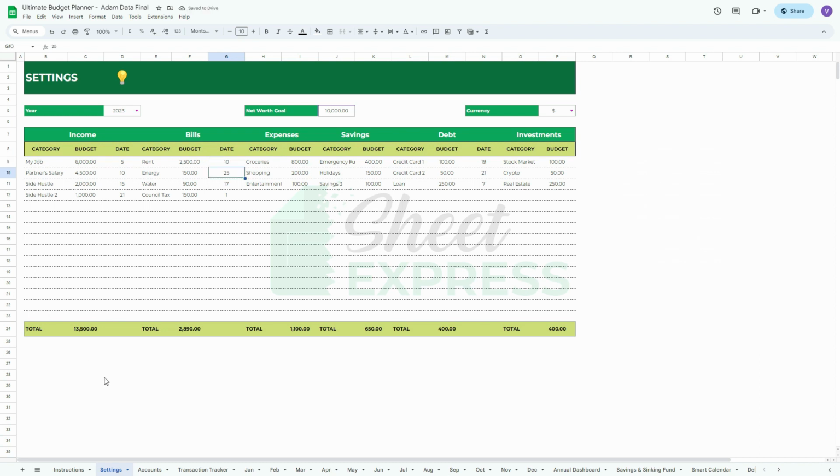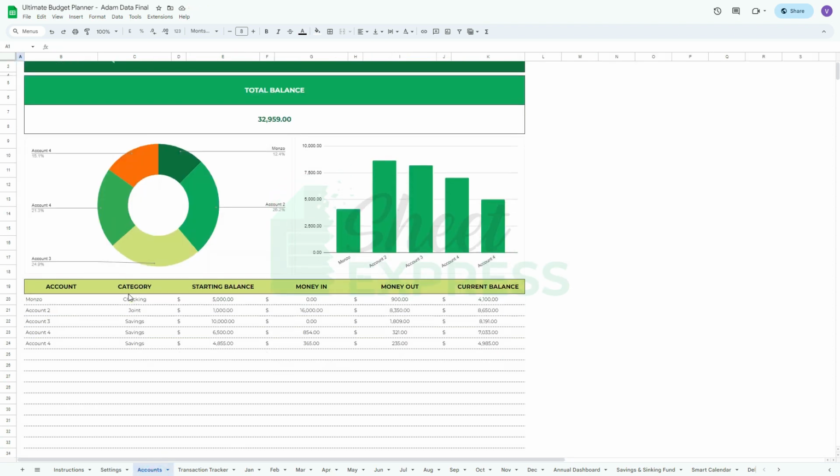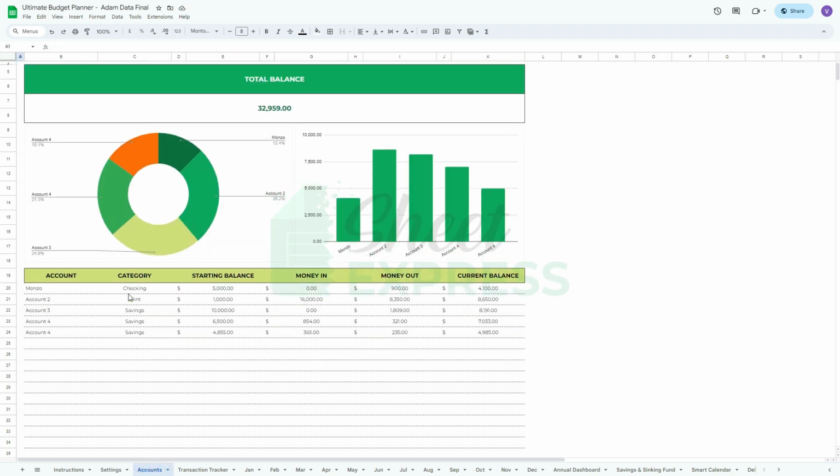That's it. Now moving on to the accounts part. This is where you have an option where you have several bank accounts. So therefore, you just type account 1. You can have further on checking. You can define the category as you wish. Joint, savings, different accounts, and then you will define the starting balance, your current balance that you have in your bank account. Let's say it's $7,500. Then everything else for the columns money in and money out, please do not change anything.